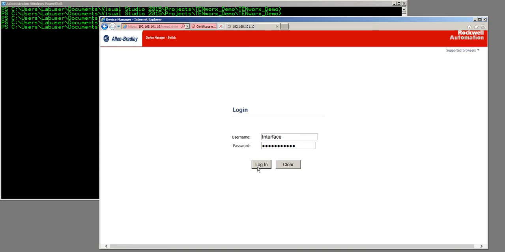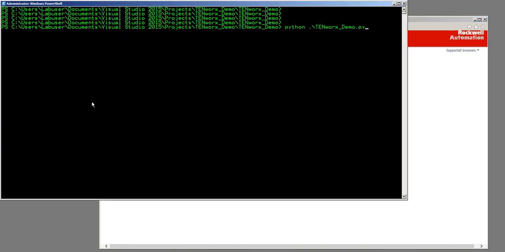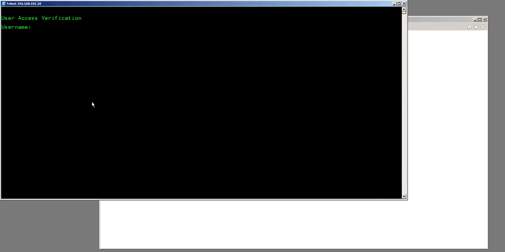See if I missed the password there. As that's connecting, we'll also telnet in. Once again, there's a username and password now.